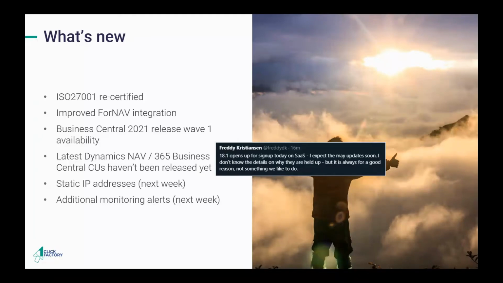If you remember, we demoed some alerts functionality like expired license, invalid license, scheduled job suspended, or stopped server instance. Those were the first alerts that we released last month.